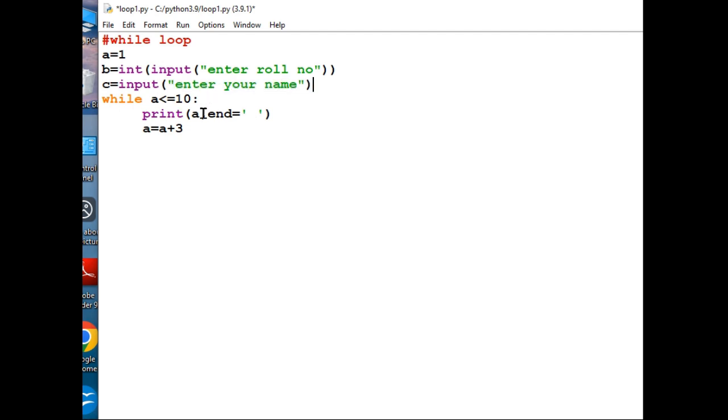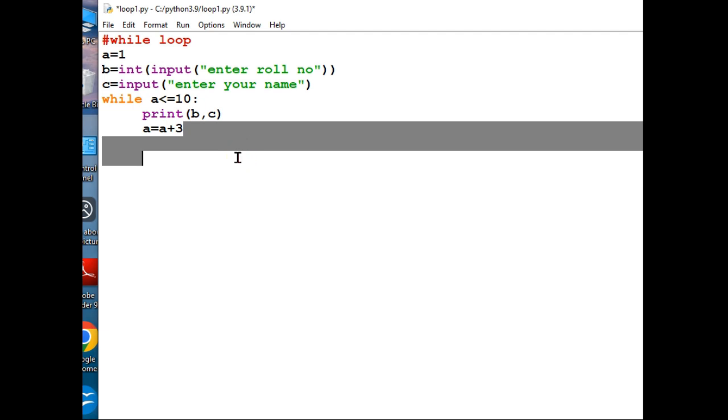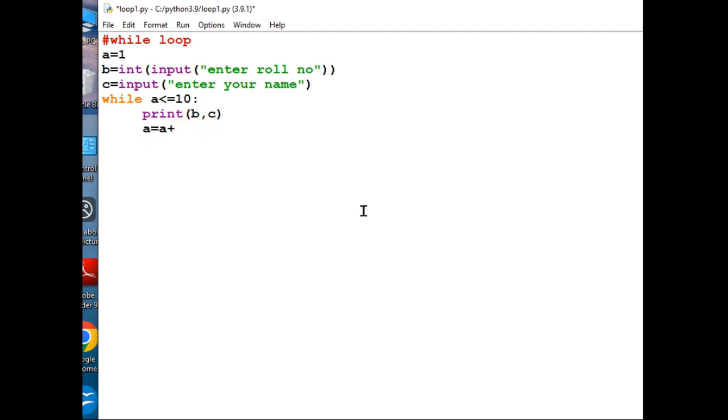Then here instead of printing a, what I have to do is I have to enter b comma c, that is my name, and a will be a equal to 1.